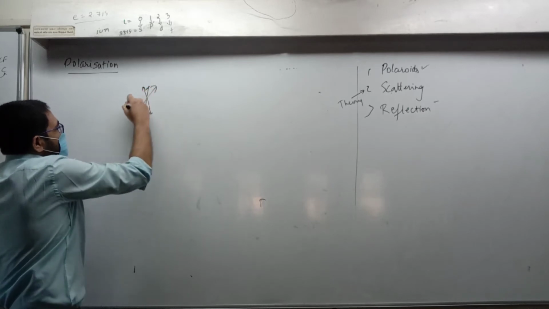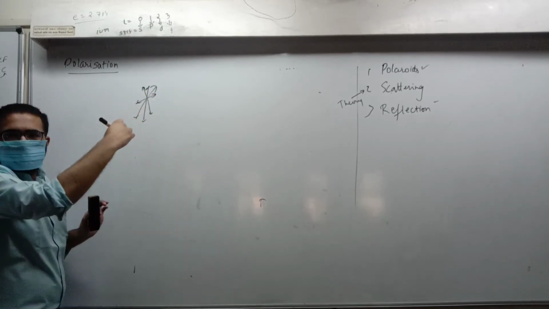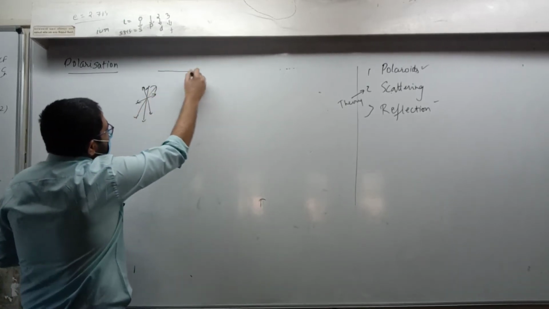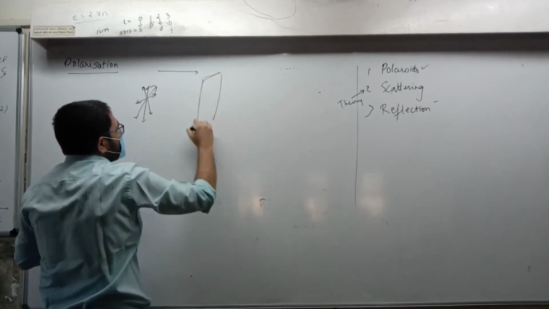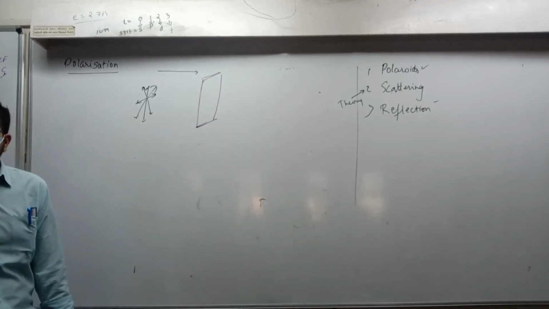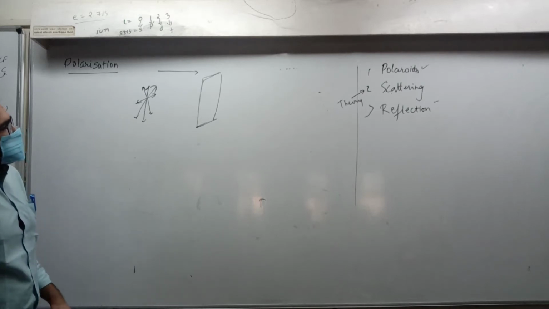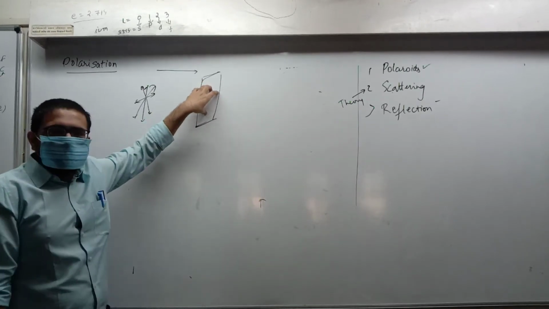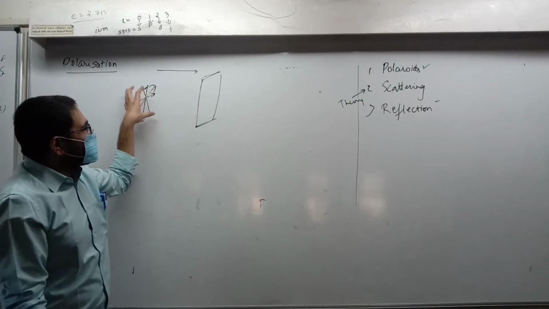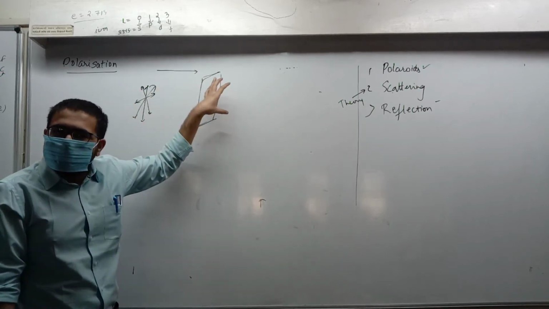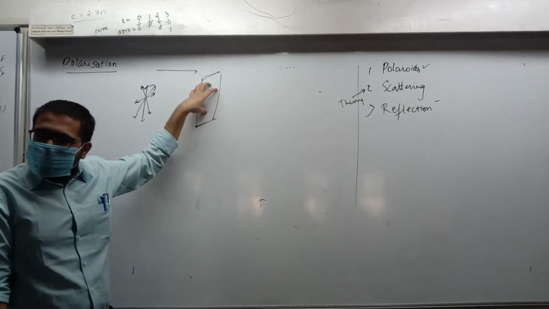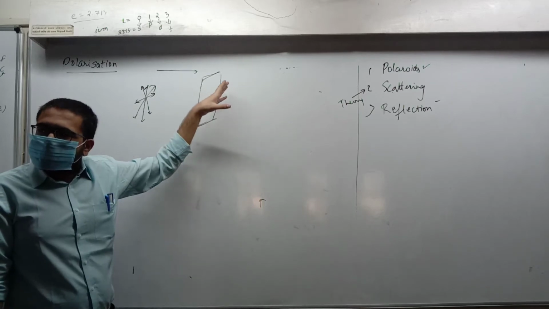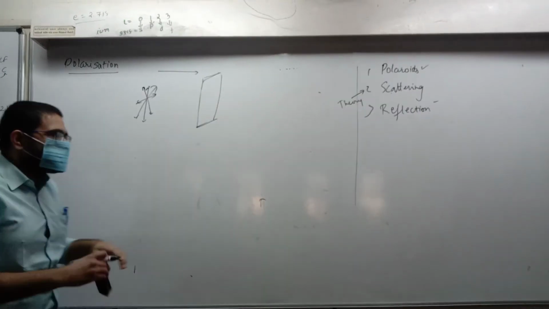possible orientations. Okay, I'm trying to draw a 3D diagram. This is in 3D. Okay, you are watching it from the side and light is going in this direction. And let's say here is a Polaroid. So what happens is that for light to pass through a material, its charges, whatever material there is, it is made up of atoms. Atoms have charges. So when electric fields fall or electric fields are created here, at that time, if the charges oscillate only in one direction, then on the other side you will get polarized light, right?